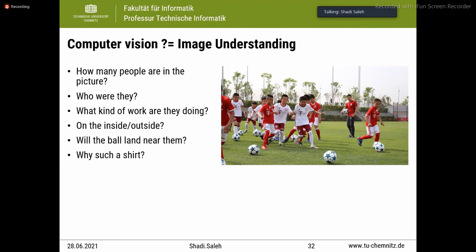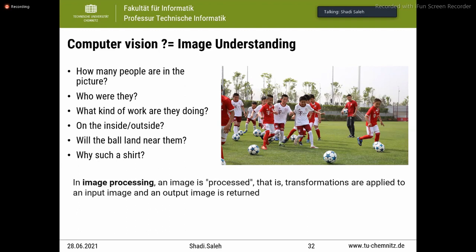So image processing is a transformation, some processing transformation applied on an input image, and the output is a digital image with some transformation. For example, smoothing, sharpening, contrast. This transformation depends on the context and the issue to be solved.